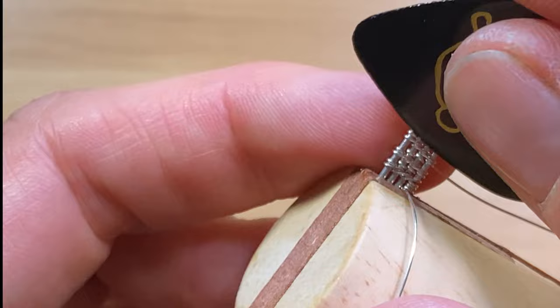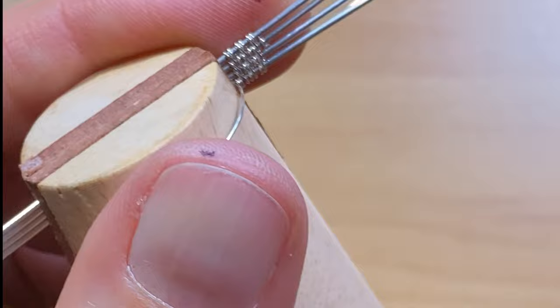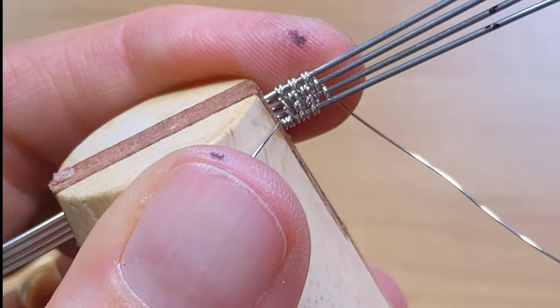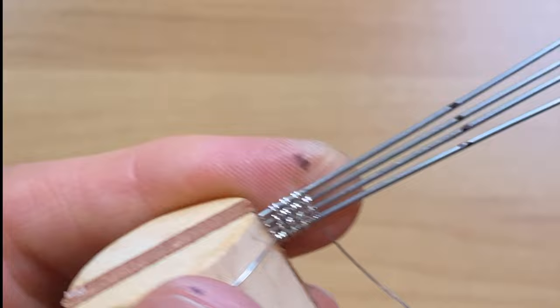So you're going to go around number 4 once, come down out between 2 and 3 and up around 3. And do the same between 1 and 2 and then around 2. When you come down, you're going to come out between 1 and 2 again, and then you're going to go up around 2 and 3. And I think I'll do that 5 times and see where we're at.